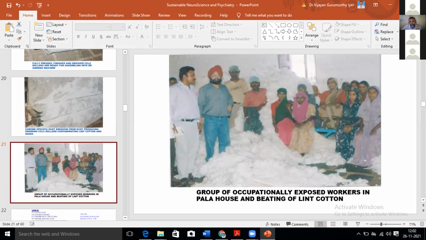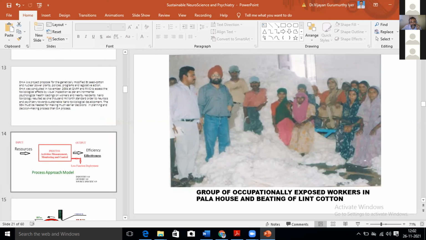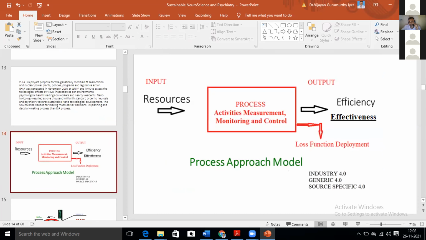So I could be able to reach you 100%. That is called efficiency focus. Our design of the neuroscience or the psychiatry or pharmacology should be designed and developed in such a manner that it should be reliable, quality, and timeliness. That is called efficiency. It will automatically increase the effectiveness because its effectiveness is 100%.